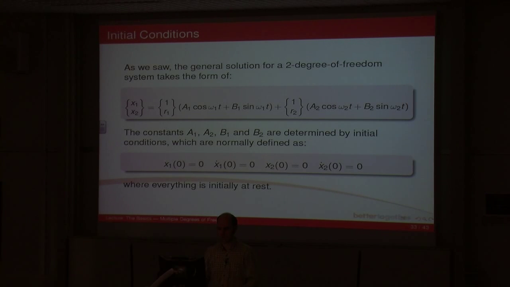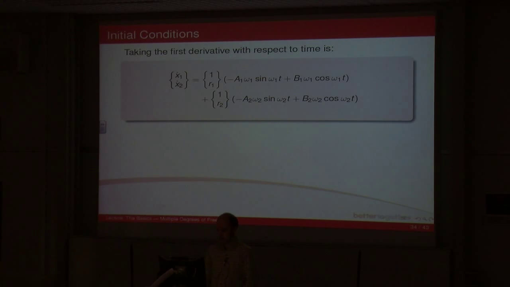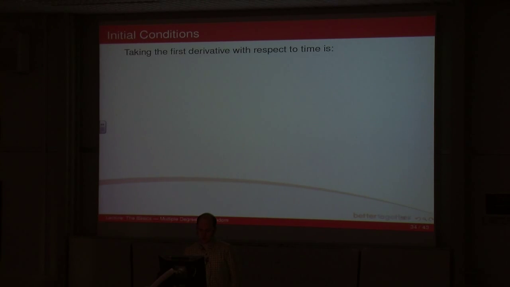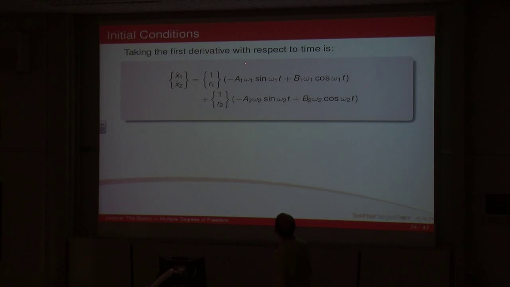Basically it's everything when t is 0. And so you can solve that equation to find x and x dot. Here's the first derivative. When t is 0, the term cosine omega 1 t becomes 1, sine omega 1 t becomes 0 because sine of 0 is 0, and here we've got cosine omega 2 t and sine omega 2 t. When you do the first derivative you get a minus omega 1 times the sine, and here you get omega 1 times the cosine, and so you get a different set of equations.